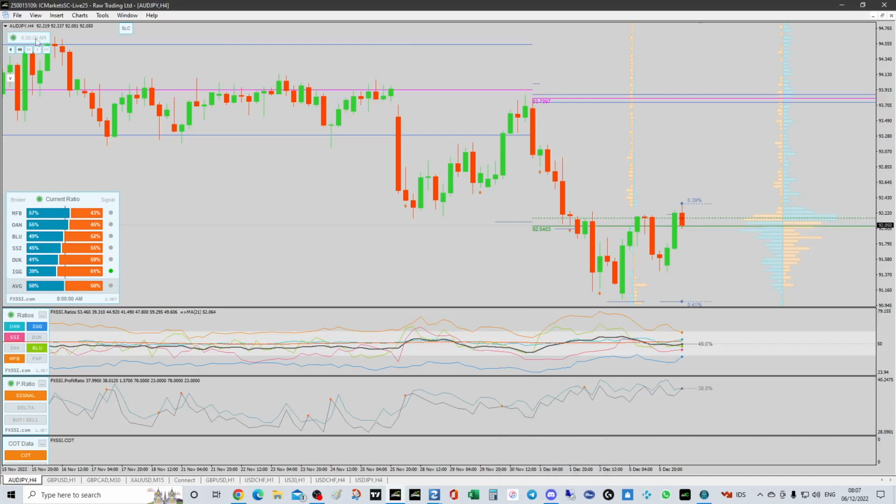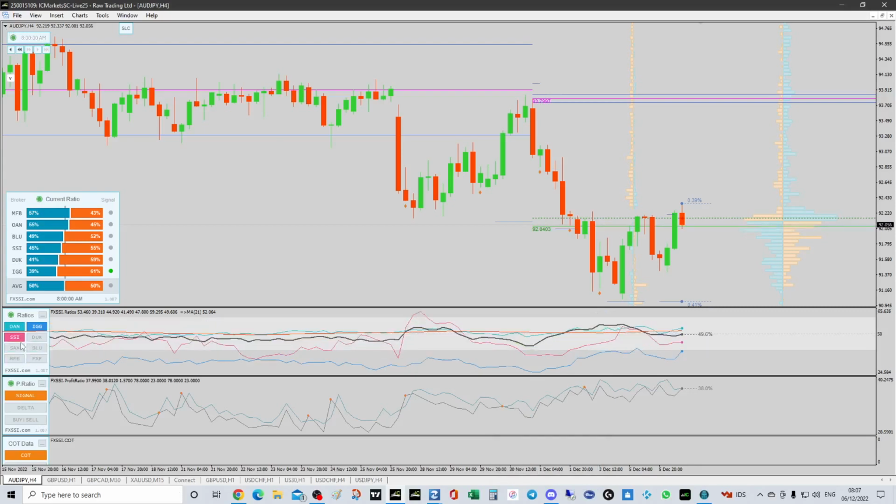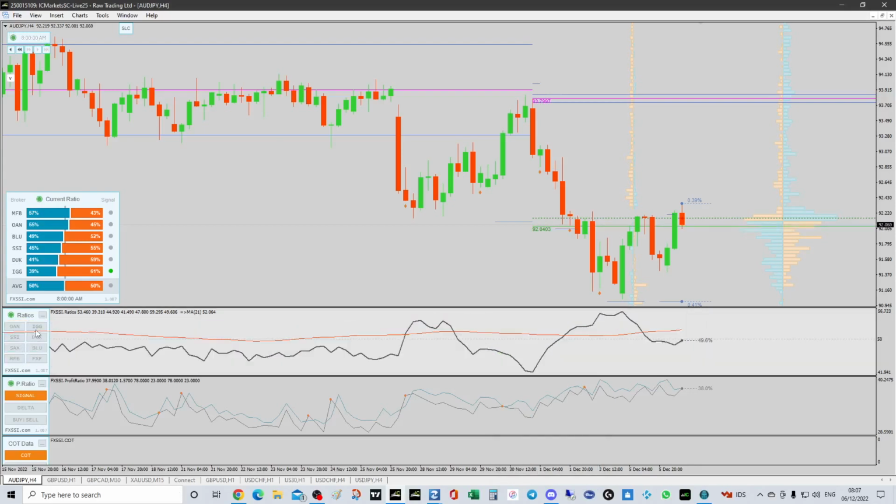We're looking at AJ and they have shorted it on FXCM. So we're going to look at the average line here. So in fact they've gone long. So there's a bit of a mismatch here. The FXCM data, they shorted it. FXSSI, they've gone slightly long here, but keep an eye on your technical level. That's not going to lie. This is subject to change because the retail guys are very capricious and they change their mind a lot.